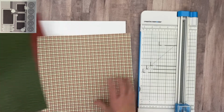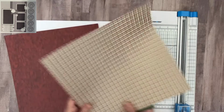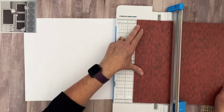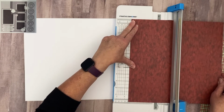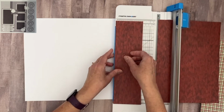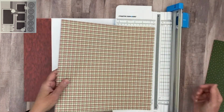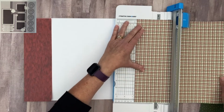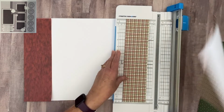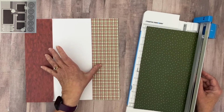So I'm going to have it in this order: red, green, and then the plaid. Let's begin with the red, and this one is going to be at 3.5 inches, so 3.5 by 12 inches. It will go right over here, and then I'm going to do the plaid, which will be on the left-hand side. I'm going to make this one 3.5 as well. Okay, and one more. Now this one's going to go in the center here.